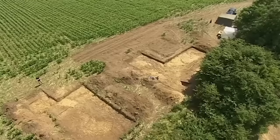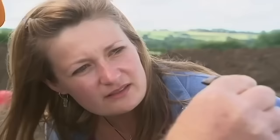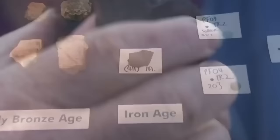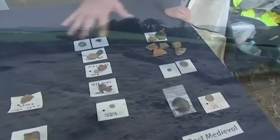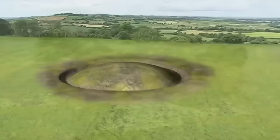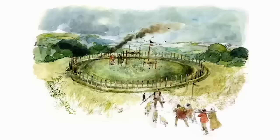This site has produced one of the biggest range of finds we've ever seen on Time Team - from 5,000-year-old Neolithic flint tools to 500-year-old medieval coins, there's something from every period. Together they've unlocked the secrets of this site. We came here looking for a Roman temple, and instead found what we thought was a classic Bronze Age barrow. But it's now clear that our monument began its life in the Neolithic about 5,000 years ago, as an enclosure ringed by a ditch, and quite possibly by a palisade which was later burnt.